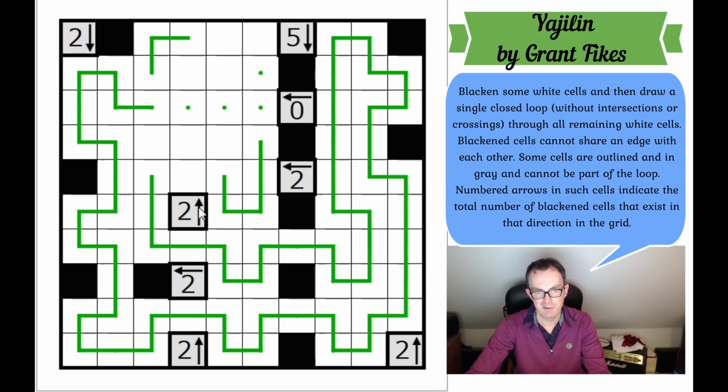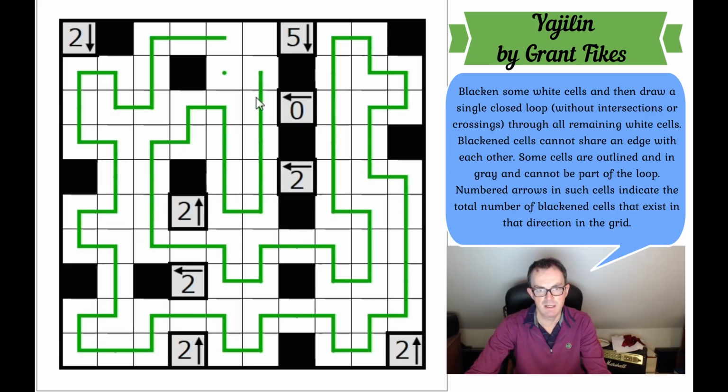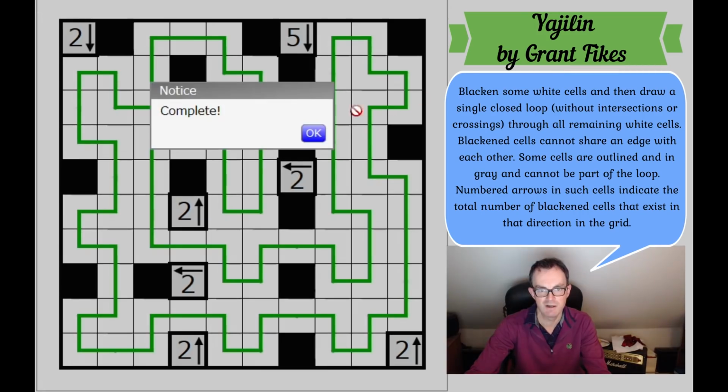Now this 2 clue is lovely, because that means that square's got to be a black square, look. That connects this, which creates a corner. Whenever you get these corners created, it's very useful to go in and out like that. That must be like that now. This must come up here, and we're going to be finished, and we are.